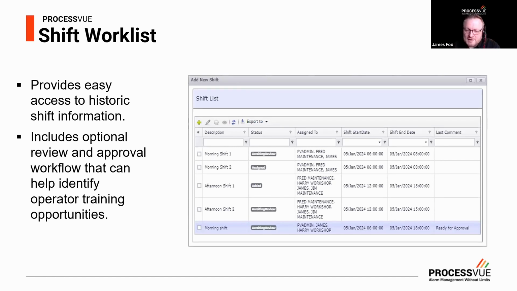And we're also providing quick access to all of the alarms through a shift context, whether that's a shift from yesterday or whether that's a shift from 6 months ago. Now, it's important to mention that obviously the shift work list will only be working from when you install it. So you'll have to have had it installed and working throughout that period. But once it's working, you can then look back at the alarms that you've added to the work list, etc.